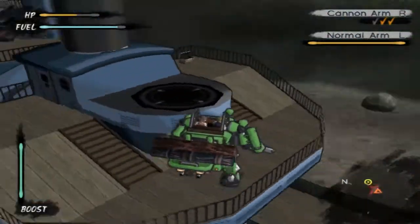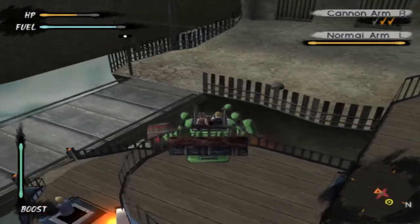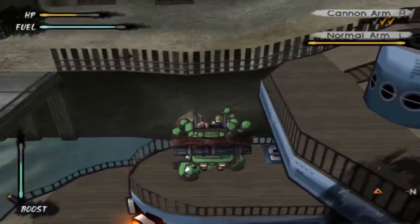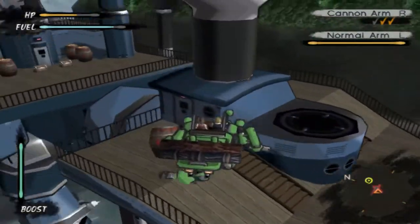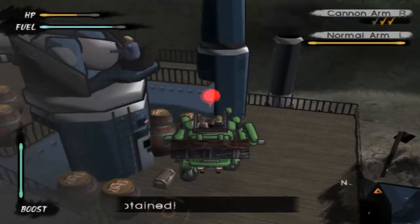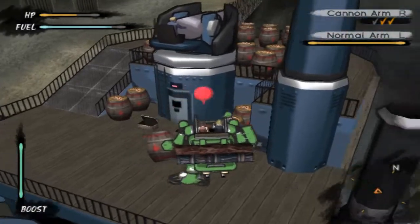Let's see, oh, I got it on target, let's see. Nope, that's not what I wanted. This is what I wanted. I need to figure out if there's more loot around here. Okay. Alright, ready, bot? Go! Money, money, money. Gimme, gimme. Anything else I should look into, or should I just blow this puppy up?